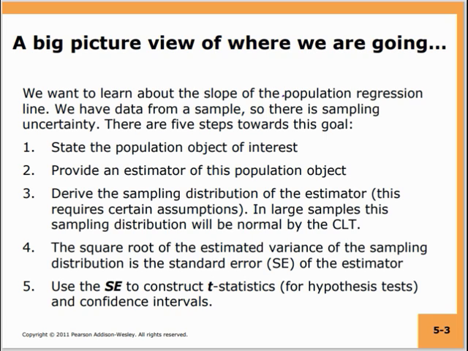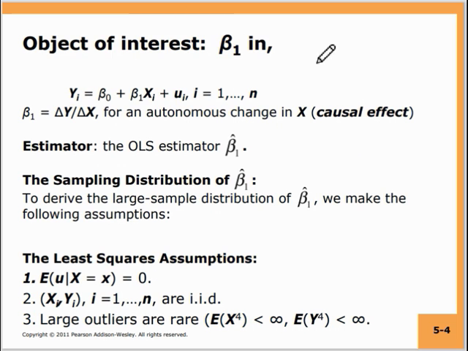Please notice the analogy: if you want to understand something about the mean of the population, this is exactly the same thing that you do. You take a particular sample, you calculate the mean, and then you try to test hypotheses about the mean, which we have discussed before. So, in our particular case, we are not interested in the mean, but we are interested in the slope, the beta 1 hat.